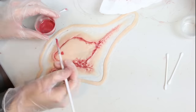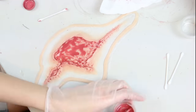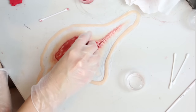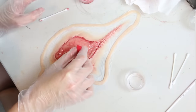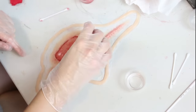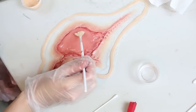I painted the initial pink coat over the edges of the wound where it shows irritation onto the skin, into the suture holes, and then coated the inside of the wound. I used a red stipple sponge to break up the colour on the area that's going to be the skin graft, which also helps it look more matte and textured — more like skin rather than a glossy smooth internal structure.